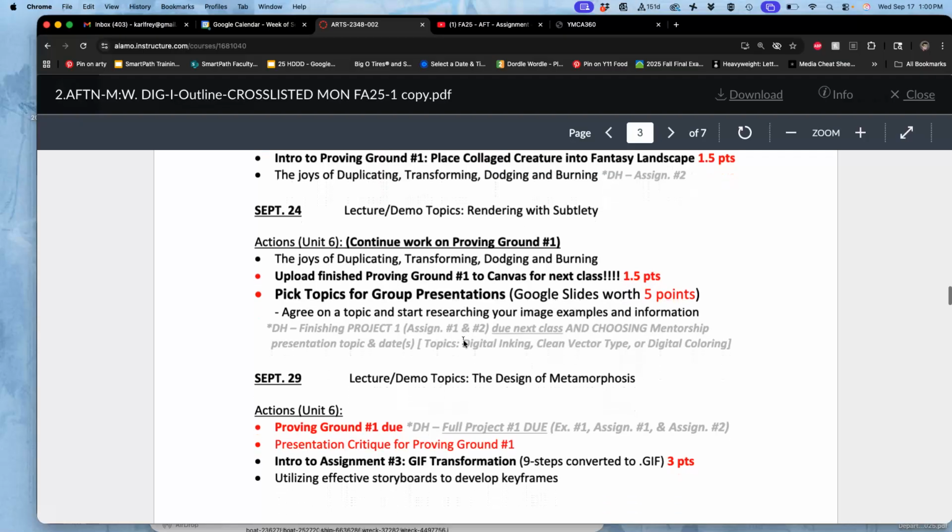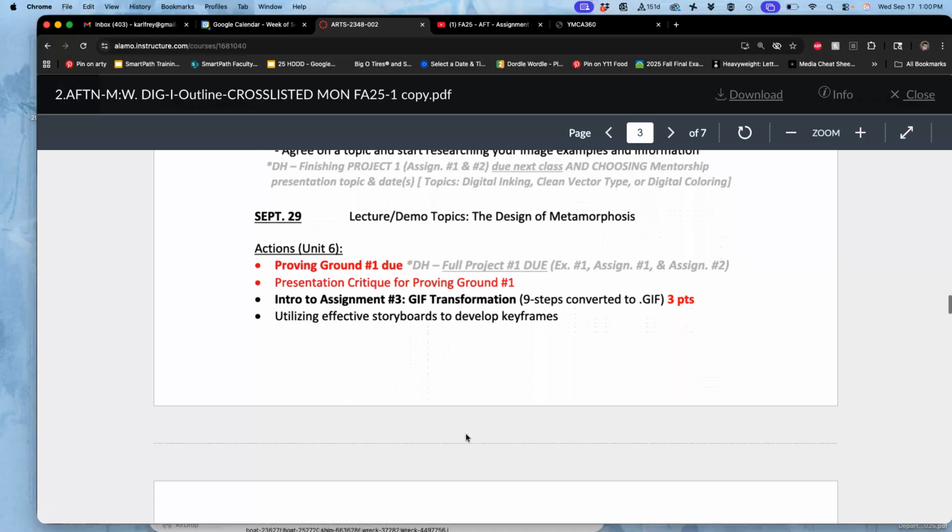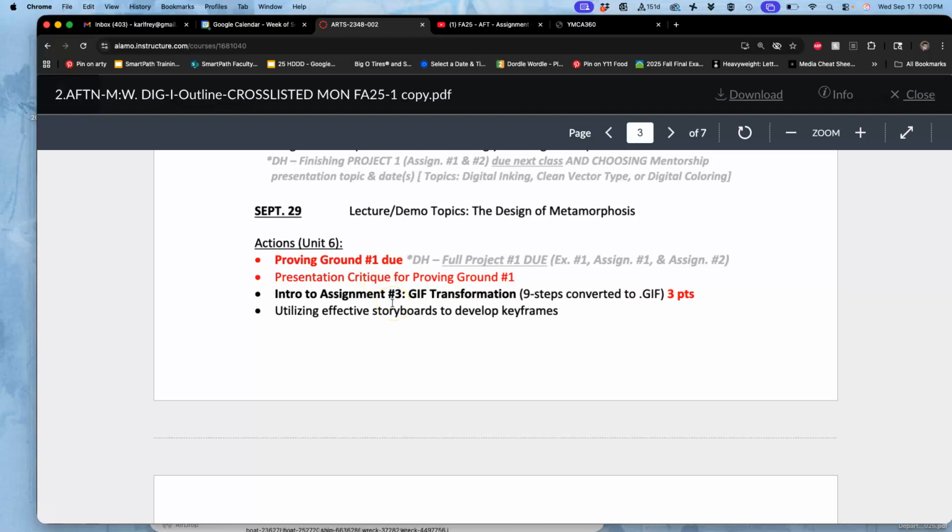Then we move on to our last compositing project, which is Assignment 3. And Assignment 3 is animation. So we move very quickly from controlling layers, controlling color, controlling pixels, controlling selections, to animating with them. So that'll be fun. And your animation is going to include something that you've already designed. So that could be your creature, that could be your landscape, that could be your emoji, that could be your line art jumble, but you will be required to use one of those things in your animation.